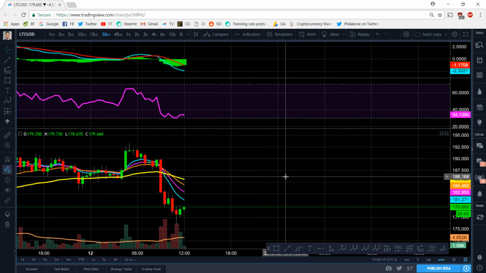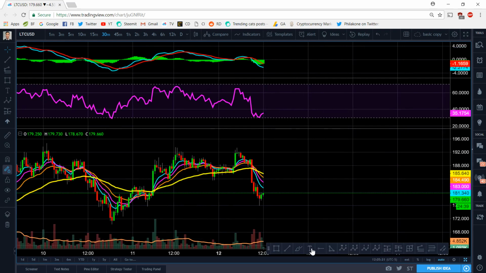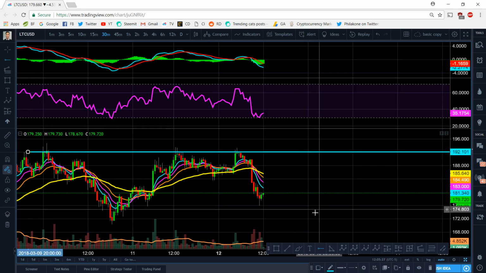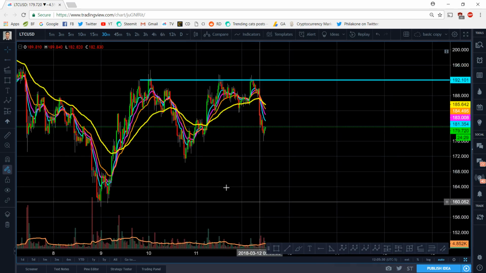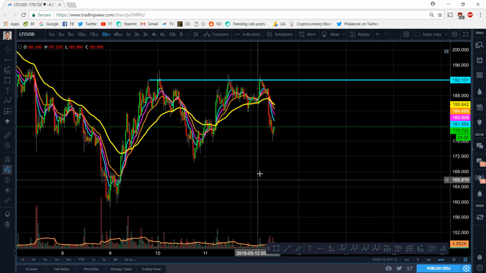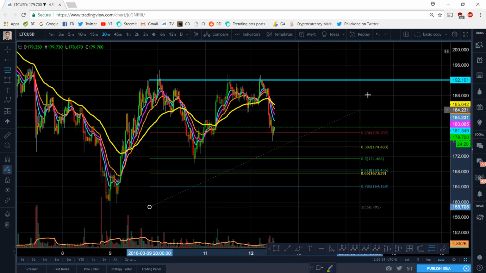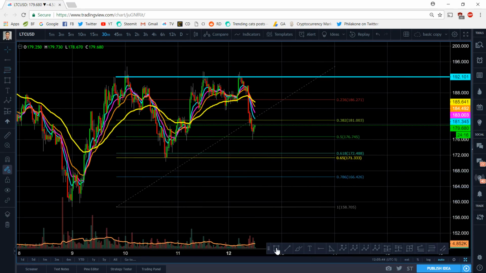I mean, if I were to enter a long position, it's going to have to meet a lot of criteria. For a long position, for me to swing, I'd probably be looking to break well above 190, right? That's kind of my criteria. If it doesn't break that, I'm just going to let it ride. This is almost a no trade zone for me between 180 and 190. Now, my next criteria to enter as well is if it hits probably the 172 range.